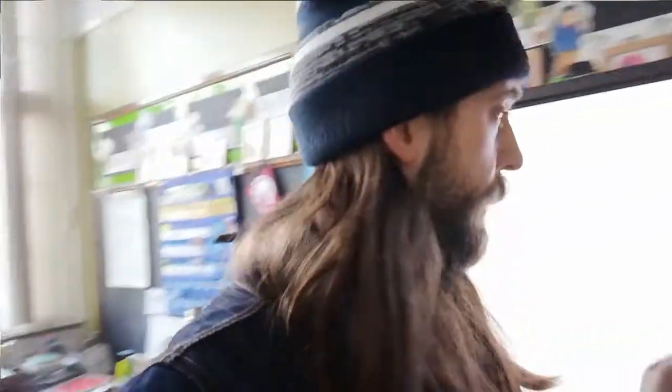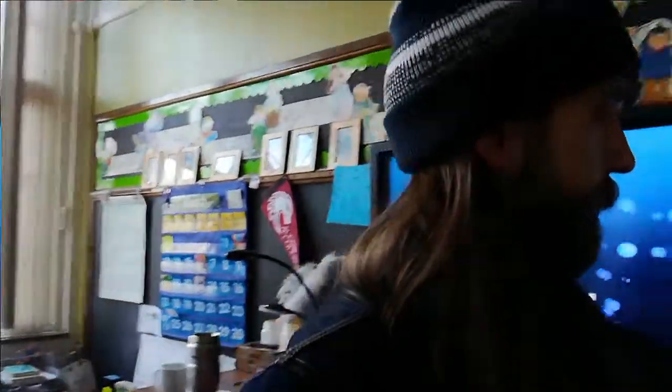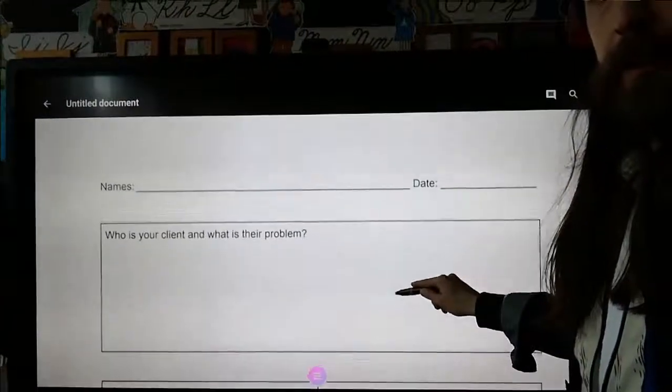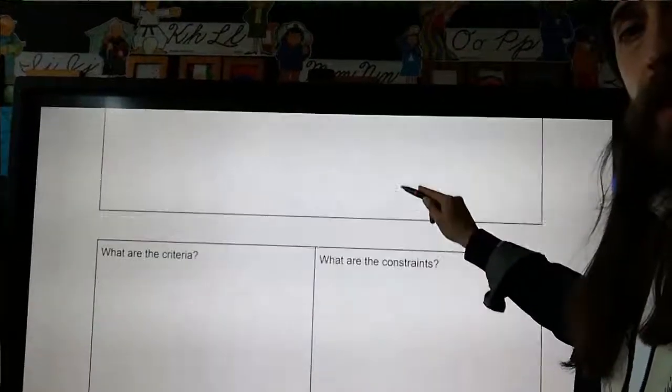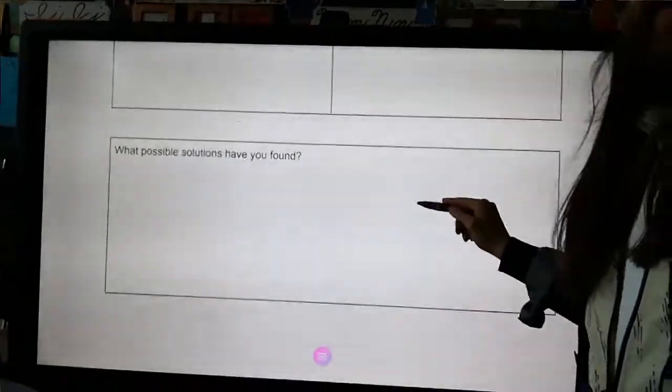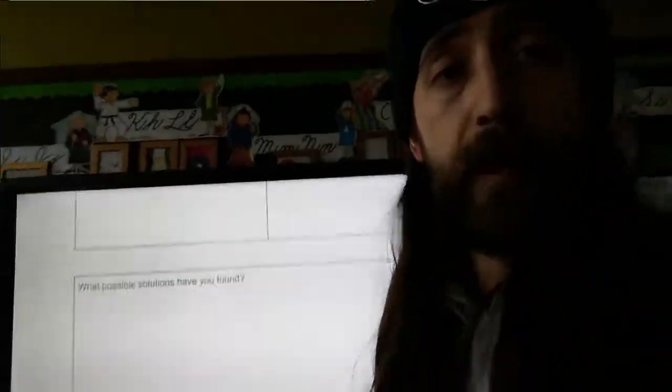This really is kind of a brief activity, but I showed this document last year, I think I have it in my Google Drive, the previous video, where they write down their client and their problem. They've identified criteria and constraints, and then they fill out this. It's a fairly small box, but it's just writing down the ideas. What have you found that could be a solution? What possible solutions already exist? Or what possible solutions could you use and alter for your client?